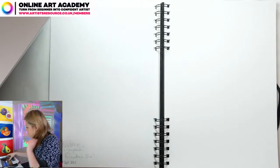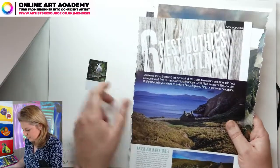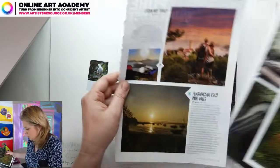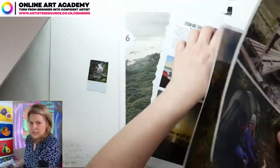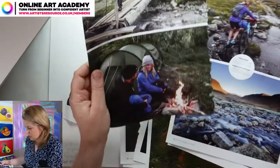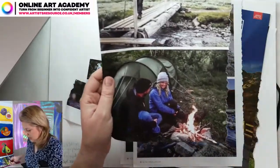And we're getting some images together. Now, I've just gone through one magazine, and I am torn between using her, the couple, or this girl by the fire, which I think I'm gonna go for, because every time I'm like, I don't know. So I might just even cut this out now.